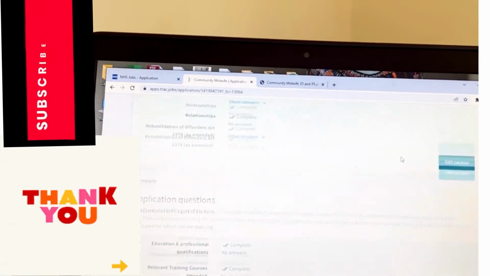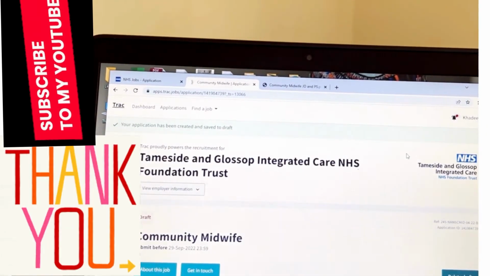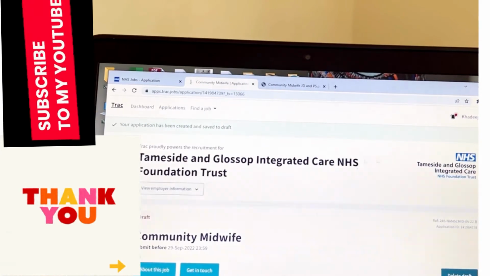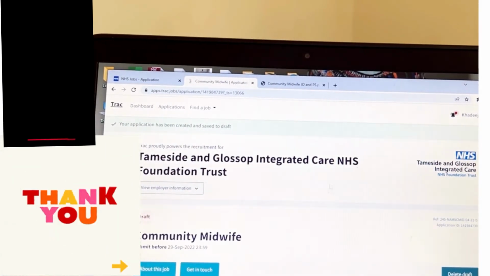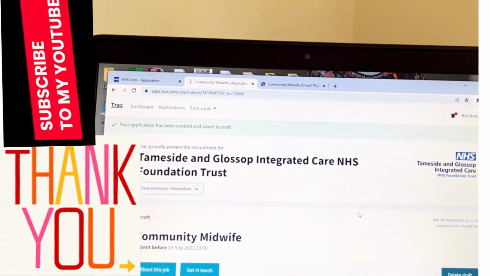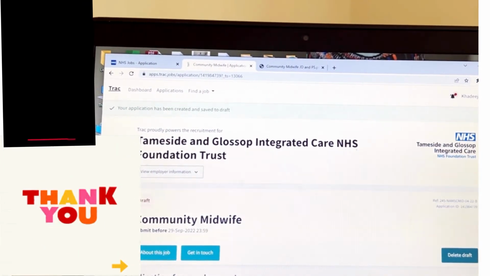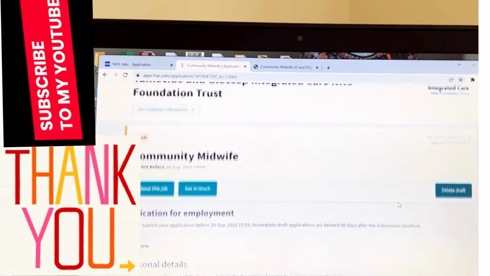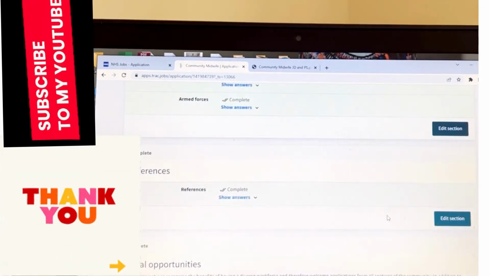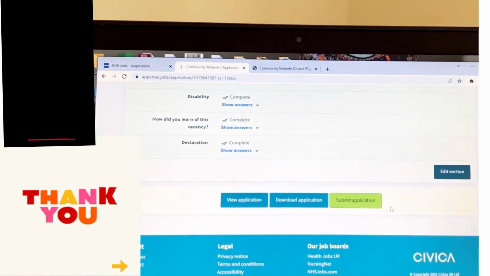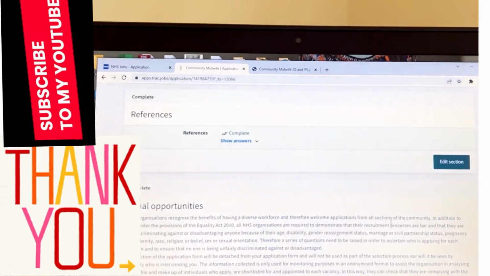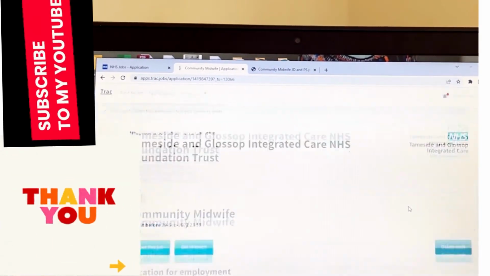See, as empty as this is, if I submit it, it goes to them straight. And of course, they have COS. They can offer COS if you are shortlisted for interview on this post. So make sure you watch my supporting information video to be able to write your supporting information, and that is the end of the job application.